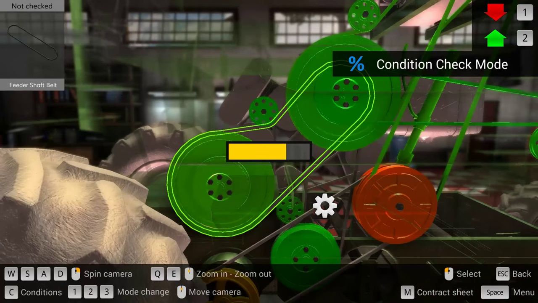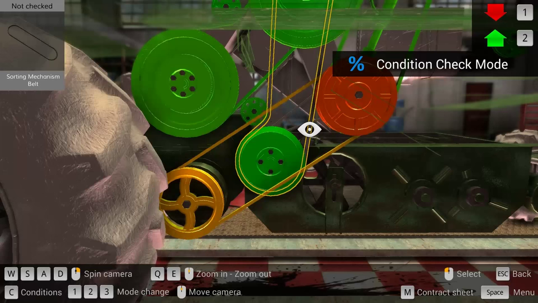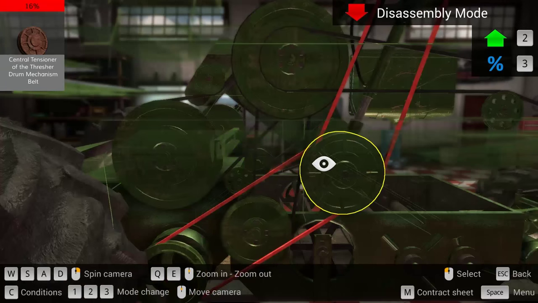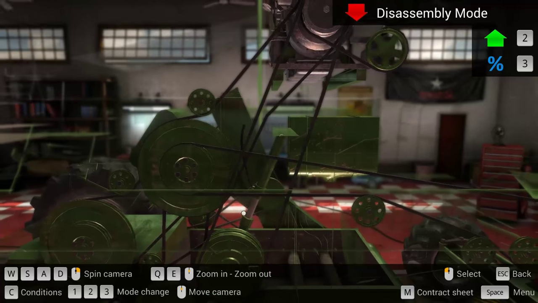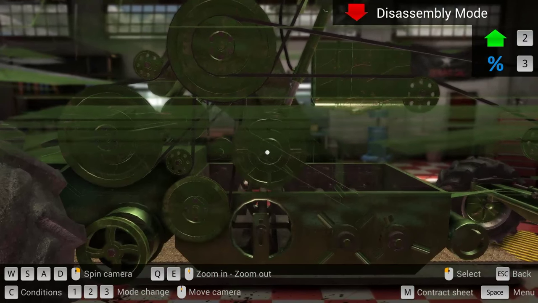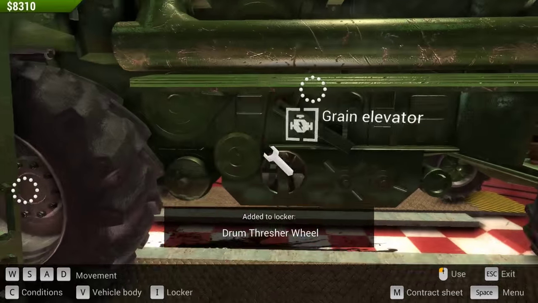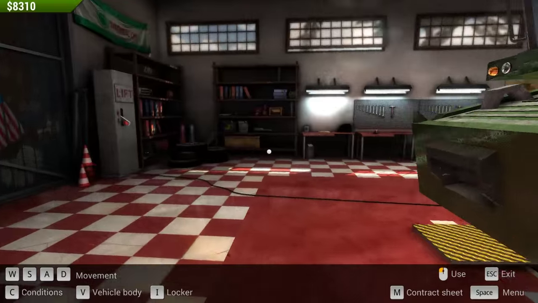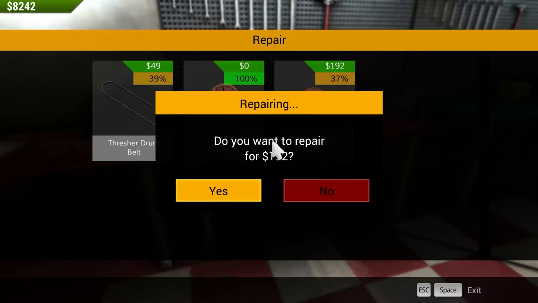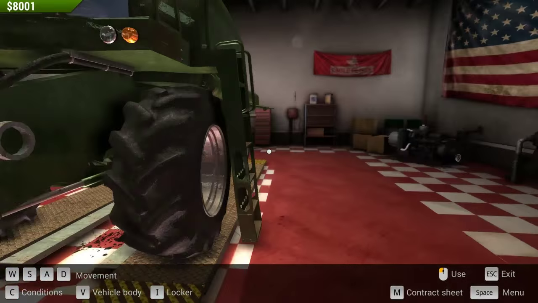Okay. All right, let's get all these belts, because might as well check those as well. Okay, that's a bad belt. All right, I think we're good to get to work here. Okay, pull you out. And then pull this guy out of here. Cool. Now let's repair this. All right, tensioner. Oh, wow, I can repair the belt. Sweet. Cheap, easy money.